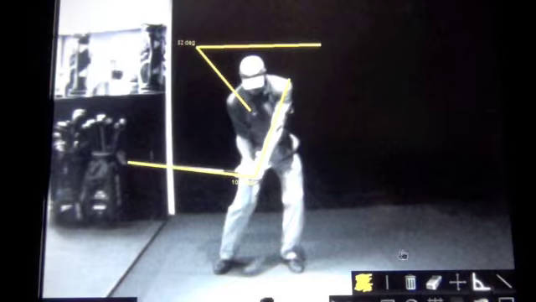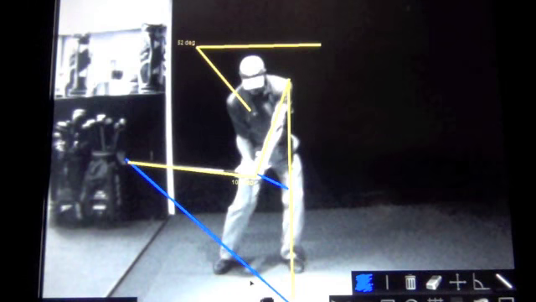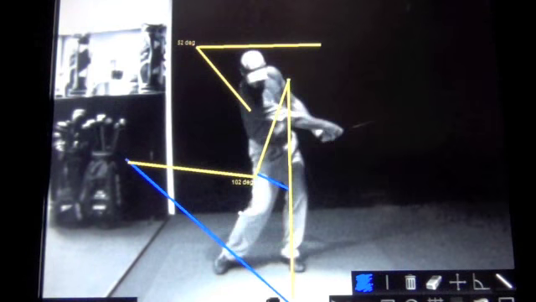So you notice now, as I'm driving into the golf ball, I still have angle retained between my left arm and shaft. And if we measure the distance that my hands have to travel compared to the distance the club head has to travel, that angular relationship is known as lag, or lag sequence.